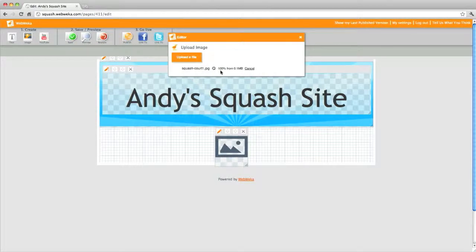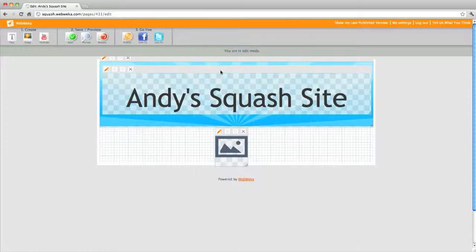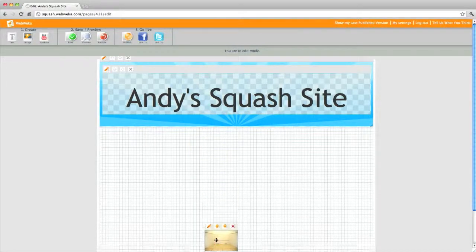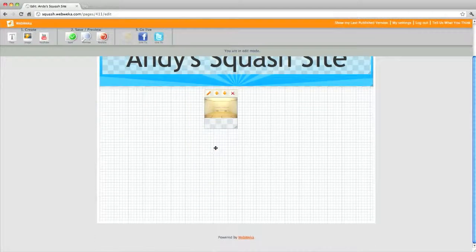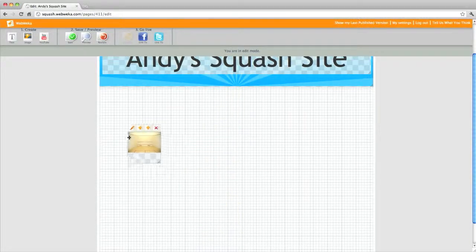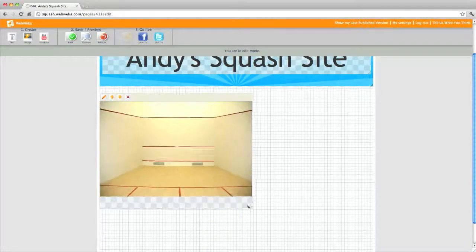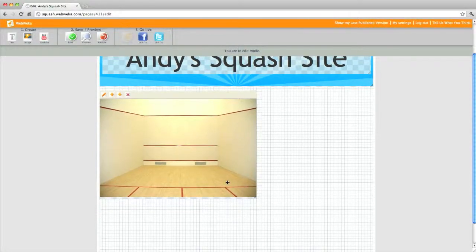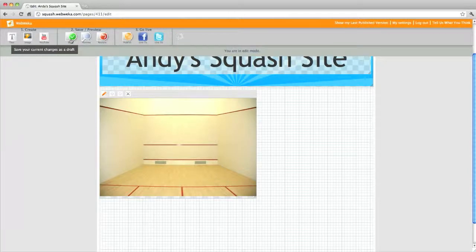Waiting for it to upload. That's generally pretty quick. I'm recording this in New Zealand, where the internet is not known for its speed, but there it is, still pretty quick. So I can click and drag. So don't worry about how short the page is. You can of course make it as long as you want. Look at that, totally bottomless. So I'm going to move it over here and resize it. Excellent. Happy with that, so I'll click save.